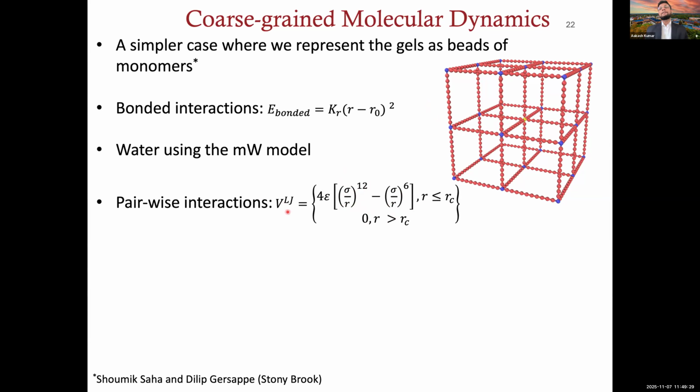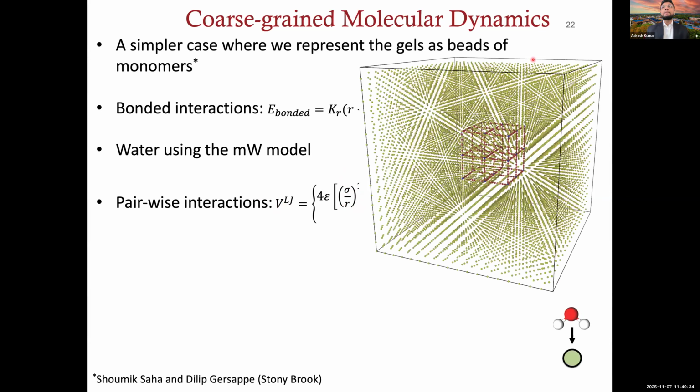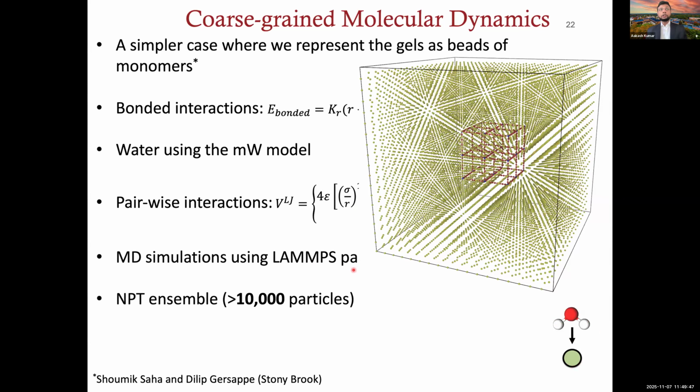So that's the simplicity and advantage of using a Lennard-Jones potential, right? So this gel can then go into something like a massive water system, right? We have this H2O explicitly being reduced to one particle, as I just mentioned, using the mW model, right? And so we can then use something called molecular dynamics simulation. We use the LAMMPS package, and we can now have this ensemble in the NPT ensemble. We can have almost 10,000 particles, which is a much larger length scale compared to what we had at the electronic level.